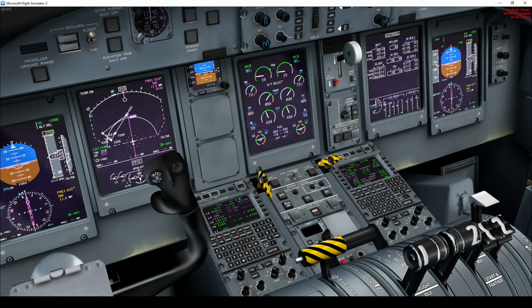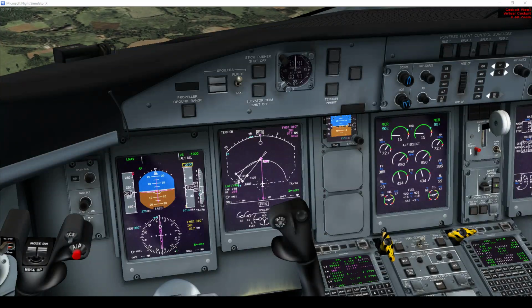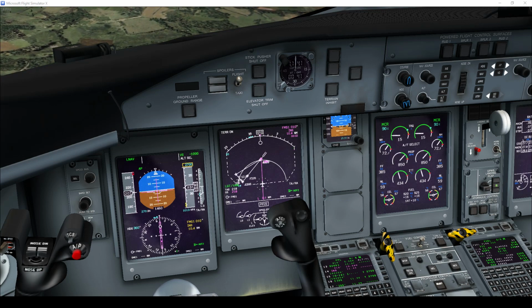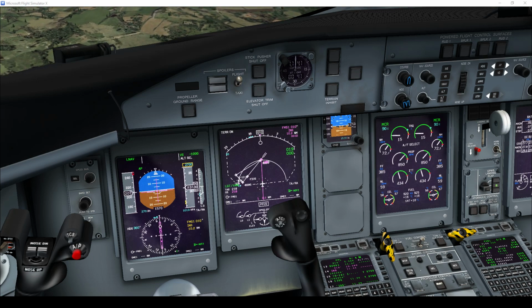We are coming up to 10 miles early. We're there. That's insane. In terms of handlers, stand unknown, handler unknown. So we'll just park. Let's have a look at the aerodrome chart. Terminal's just there, so we're arriving on 05.